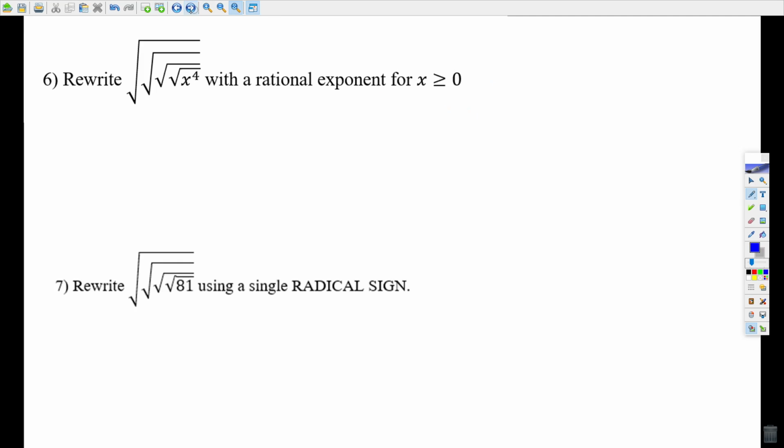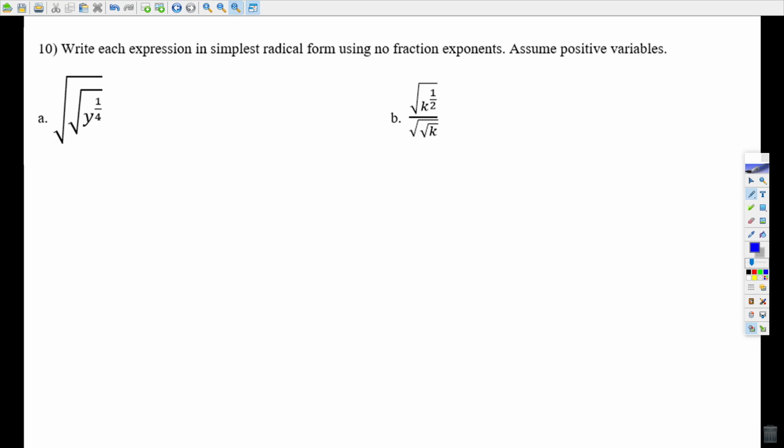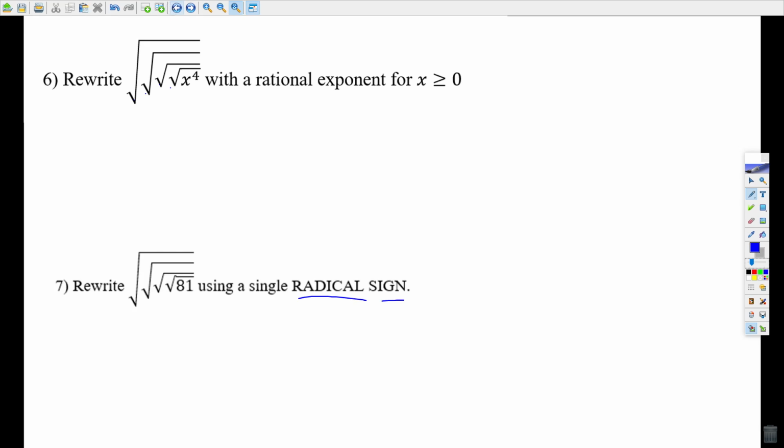Okay, we did some of those. That's not too bad. Here you're going to have a bunch of 1, 2, 3. There's 4 of those. I might want to do number 7. This one you want to keep as a radical symbol, so you want to keep the radical in it. 10 seems tough too. Might go over those ones. So let's finish up with these couple in the huddle, and then we'll be done.